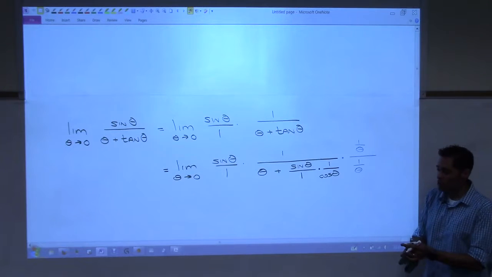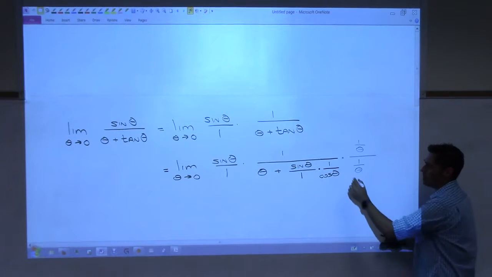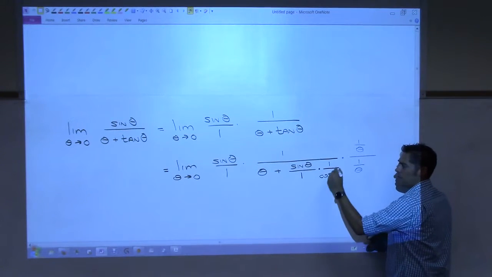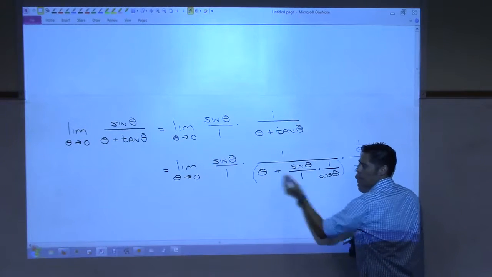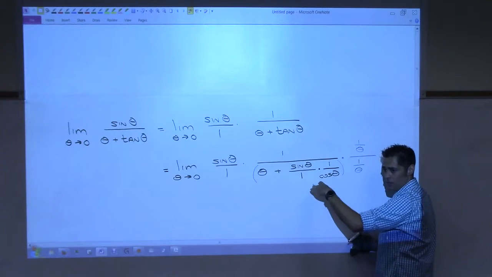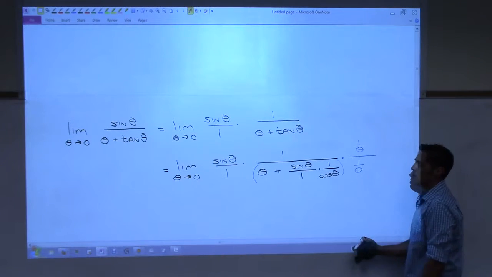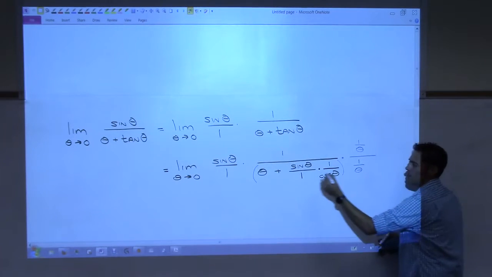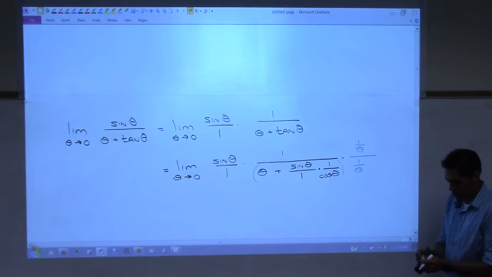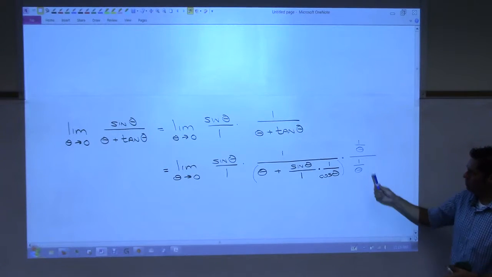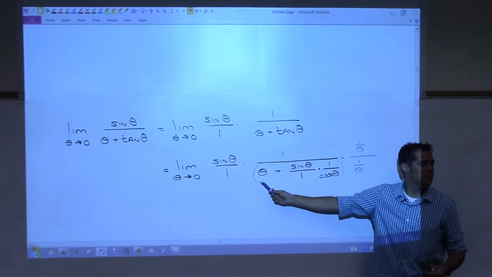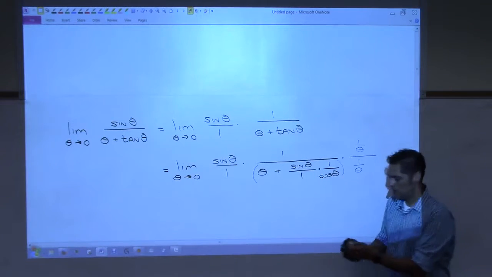Okay, but we run into a little bit of an issue here, because if you multiply this times this, you have to go all the way across, right? You have to go to both terms with this 1 over theta, don't you? So let me do that. This times this would be what? Nope, careful. 1 over theta times theta. 1, right?